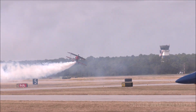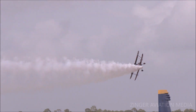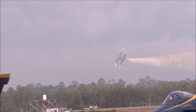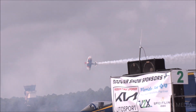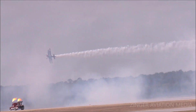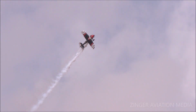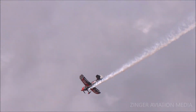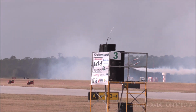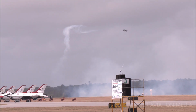But we're going to have a race. And the race is going to be Skip Stewart with a diving start to see if he can beat Hayden Proffitt II in Hot Streak 2, the '57 Chevy jet-powered truck, from a standing start before he runs out of runway and has to deploy the parachutes. So, with a diving start, the handicap, Skip Stewart. How many of you think Skip Stewart will win the race? How many of you think that Hayden Proffitt II will win the race? All right, let's keep your eyes on it.